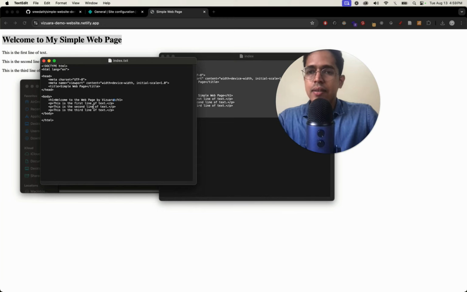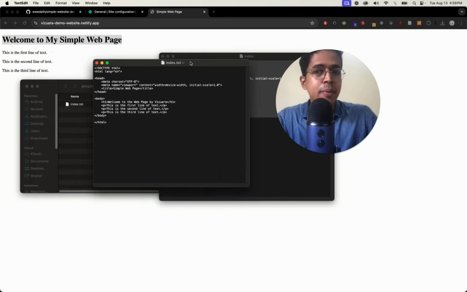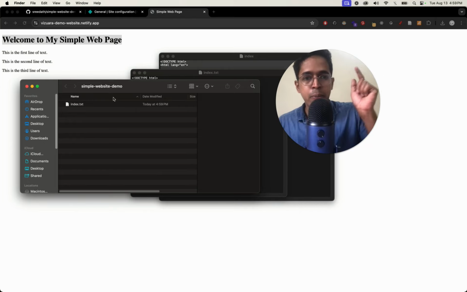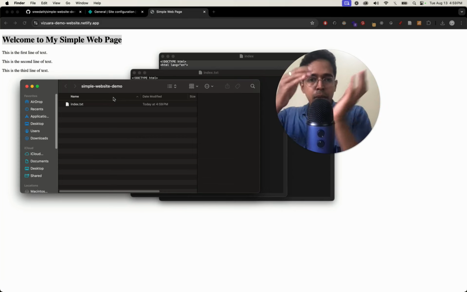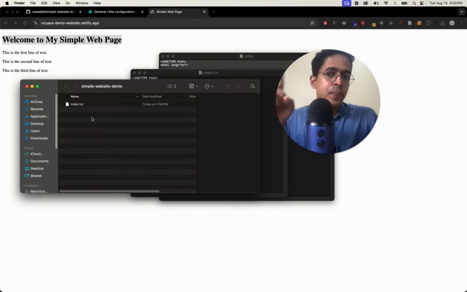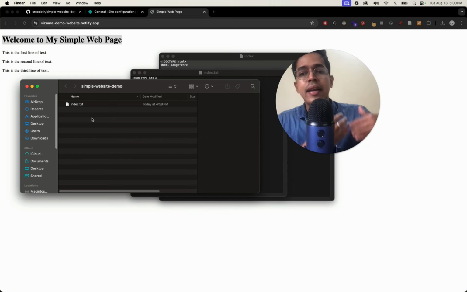So now if I click save, can you predict what are the two changes that GitHub Desktop will identify now? It will identify two changes. One is the HTML file does not exist anymore. Why? Because I renamed it to index.txt. See, in the simple website demo folder, which is the local folder in which my repository is hosted, the repository is in the cloud, but I have cloned it and locally this is where the folder is. Previously this was index.html. Now it became index.txt, which means GitHub Desktop will recognize that I have deleted the index.html file and I have added the index.txt file.